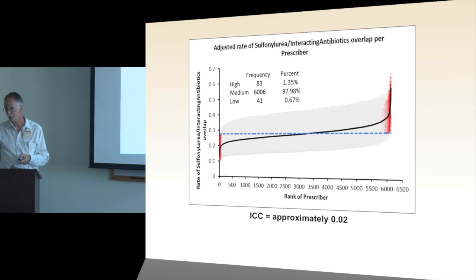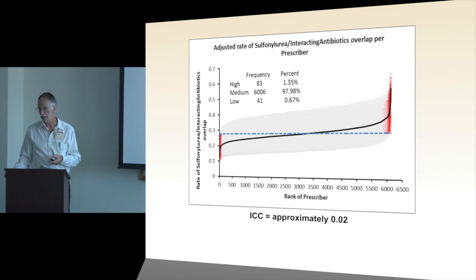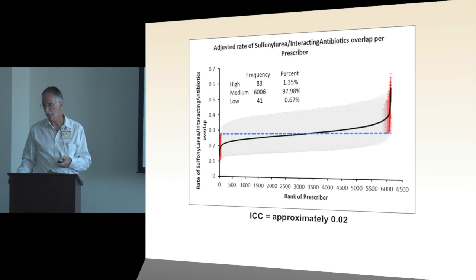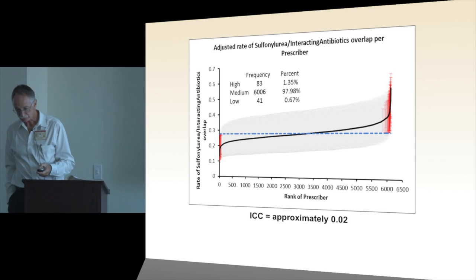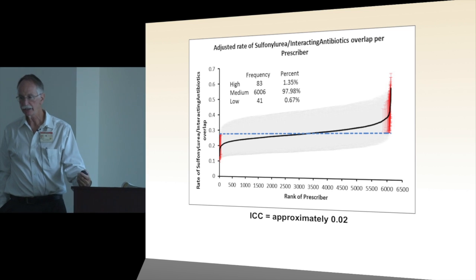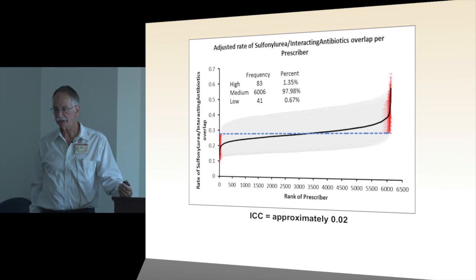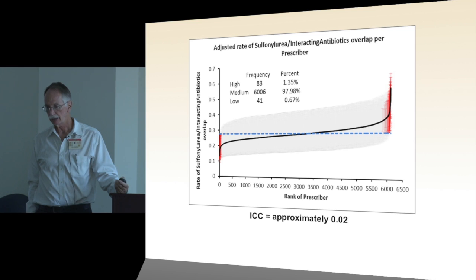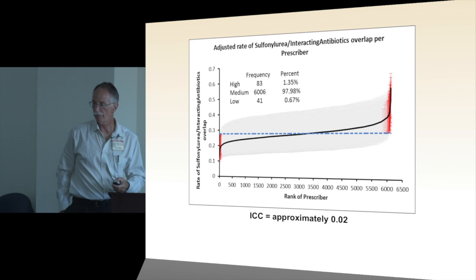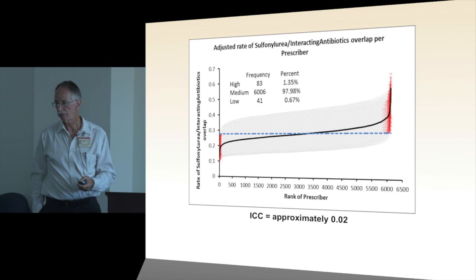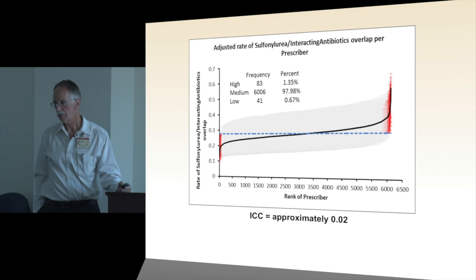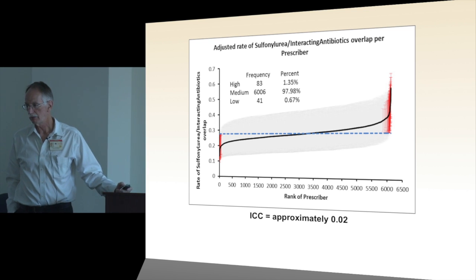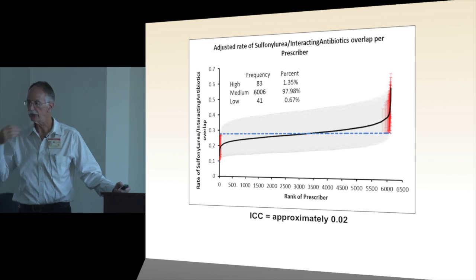Was it the same physician that had to prescribe both, or not necessarily? Not necessarily. But it was a physician that wrote the antibiotic when the patient was already on the sulfonylurea. We did it a bunch of ways. We did it where the same physician had to prescribe both, and then we did it by the person, I think we did it by the person who wrote the sulfonylurea, but I can't remember. Yes? Were all 10 or more of the physician's patients on an antibiotic of some sort during the year? No. They were just on the sulfonylurea.